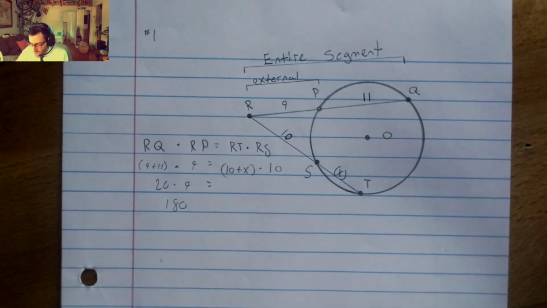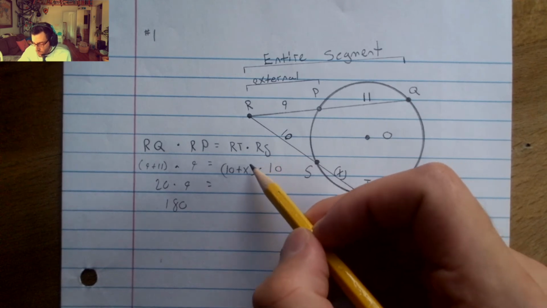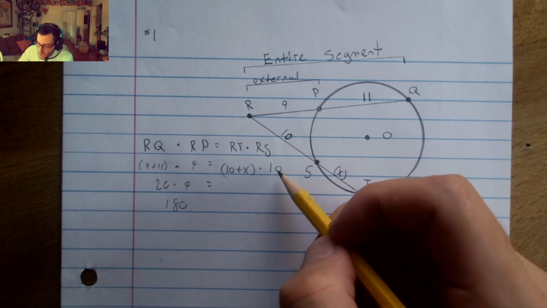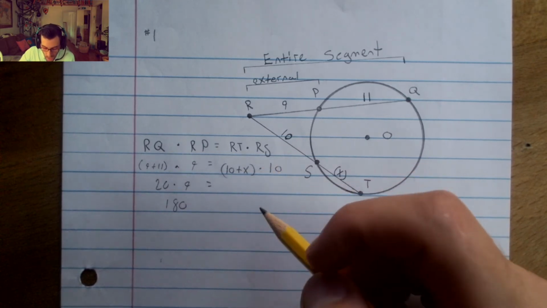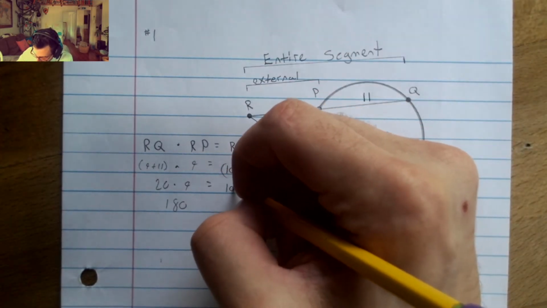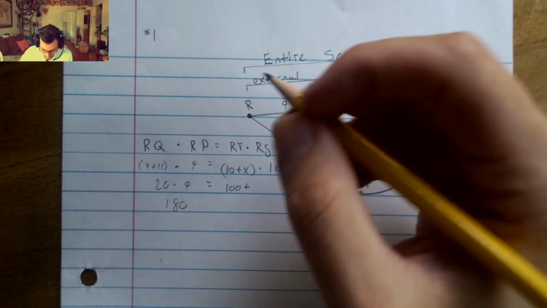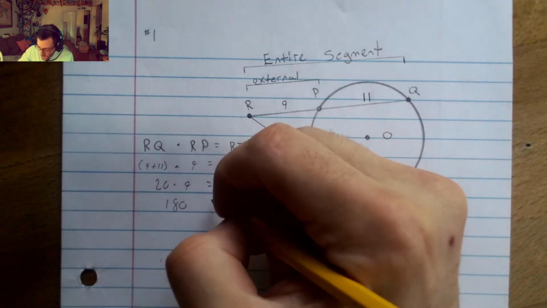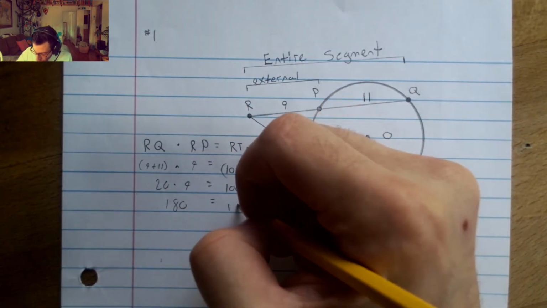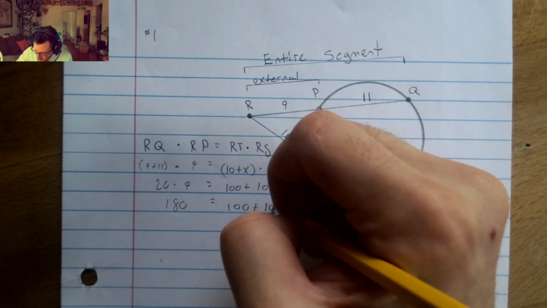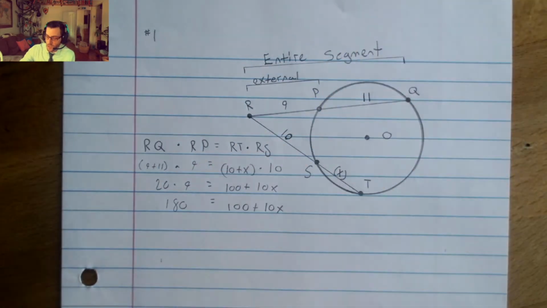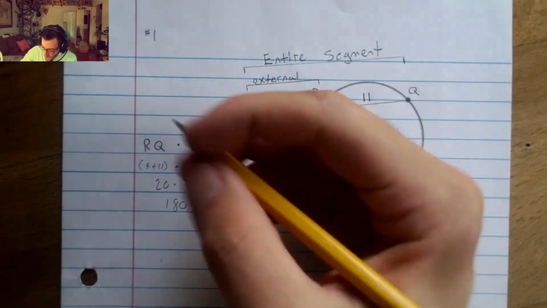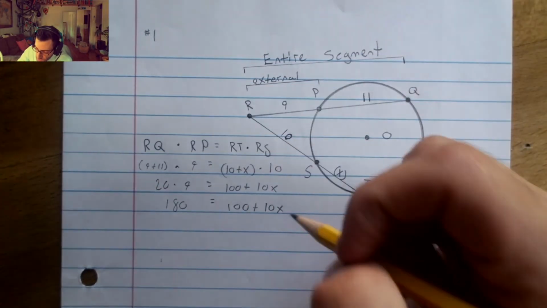And on the right-hand side here, we're going to have to use our 10 value and multiply by everything in our parentheses. So first thing I'm going to do here is do 10 times 10, which gives us a value of 100 plus 10x. And that's now going to be equal to 180. And just so you know, this isn't degrees, but length. So we might have units like centimeters or inches, but we have 180 inches or so on the left-hand side.